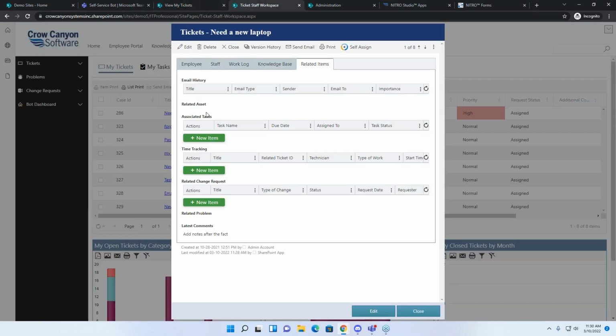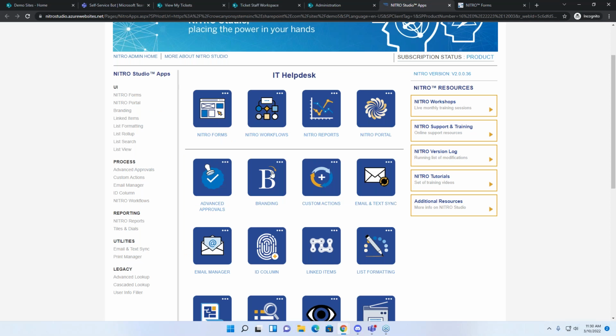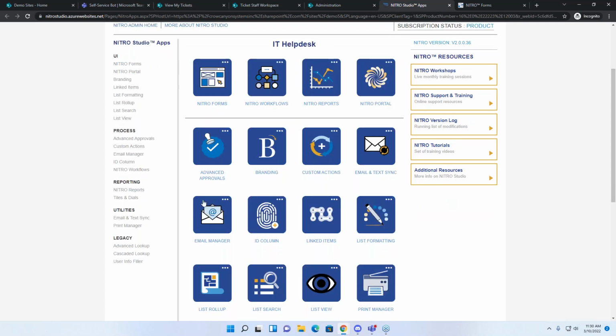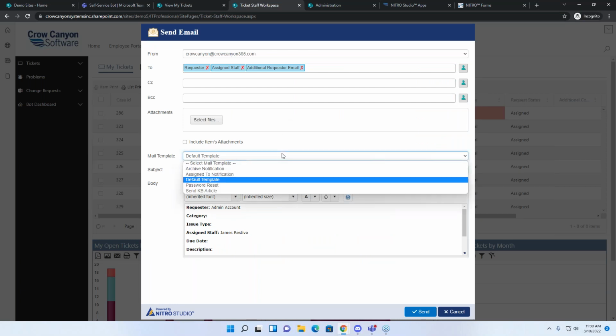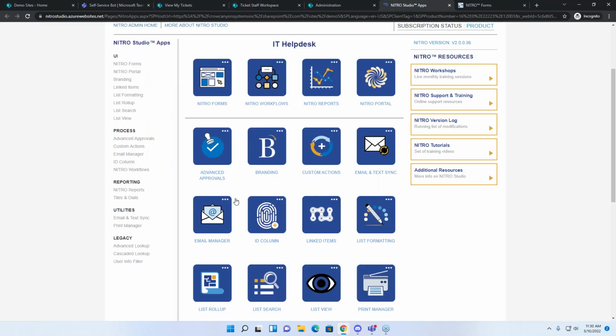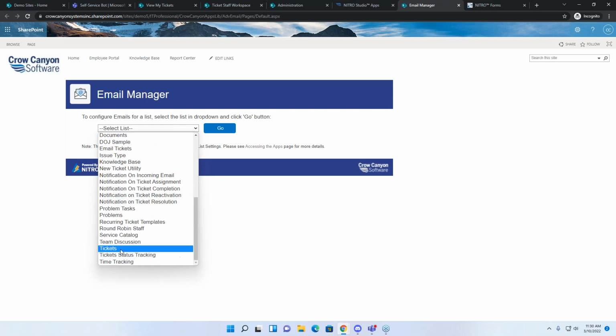I say that because I want to talk about email history. Email manager is another piece inside of NITRO Studio. I know, dead horse, but it is very prominent in everything we do in the help desk, and I like to show it in congruence with where I am in the demo. This piece gives us the ability to send email notifications and relate them to a ticket. Essentially what I'm doing is starting an email thread related to this case ID number 286. And now we have these different mail templates, both in the workflow tool and the email manager tool.